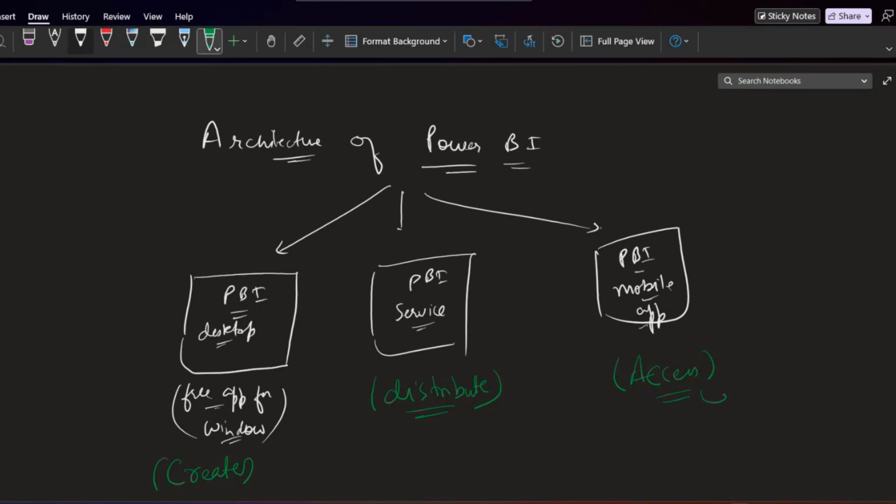But the difference is that this access is read permission only. Even if you want to make small changes, you're not allowed to. If you want to make changes, you can do it from Power BI Desktop or from Power BI Service, not from your mobile application. Power BI Service is nothing but your online website. This is your cloud technology, an online website. The Power BI mobile application is available for iOS as well as Android. You can simply go to the App Store or Play Store and download it. When you log in using the same credentials, you will be able to access all of your reports available in your Power BI Service.